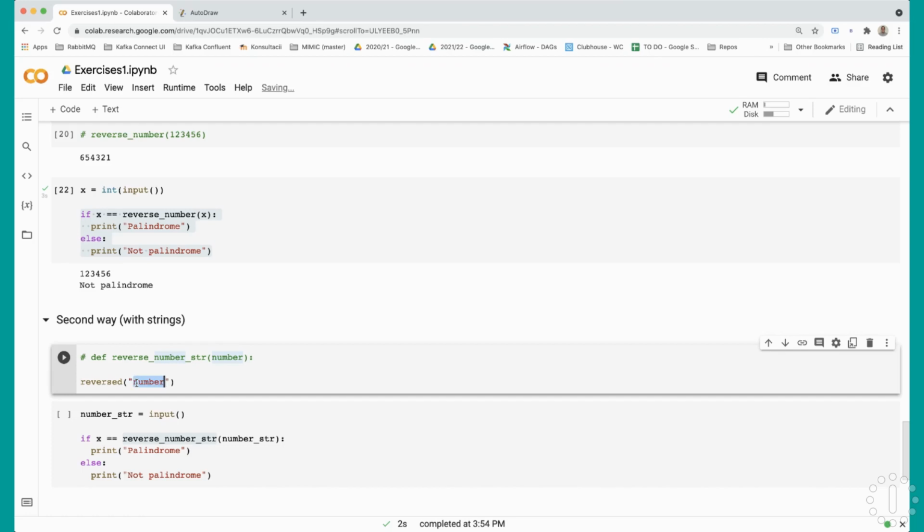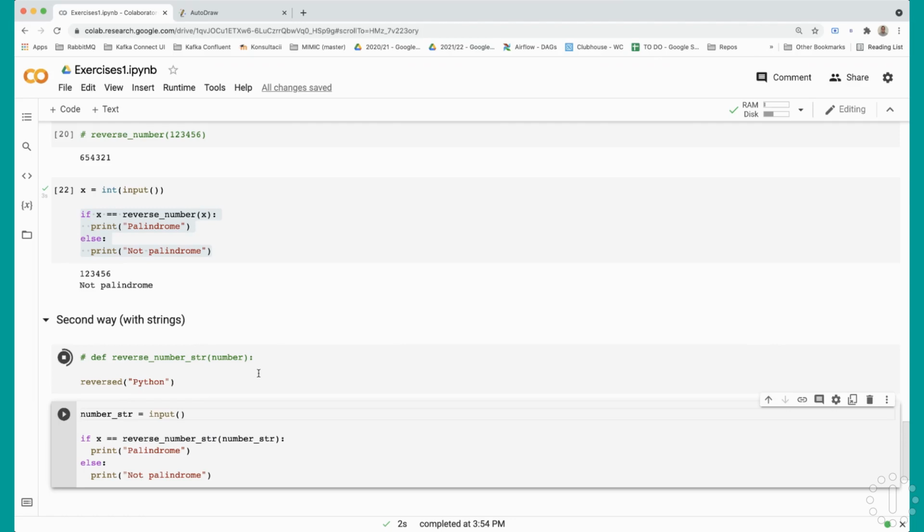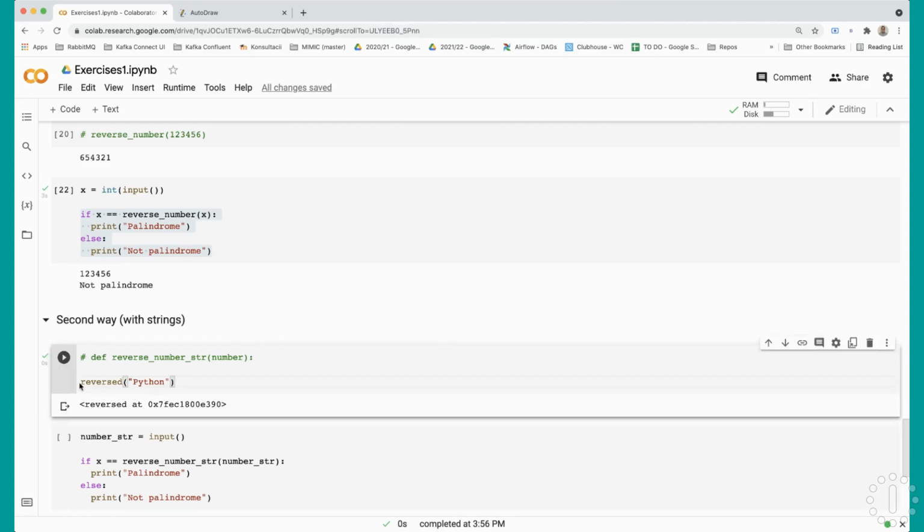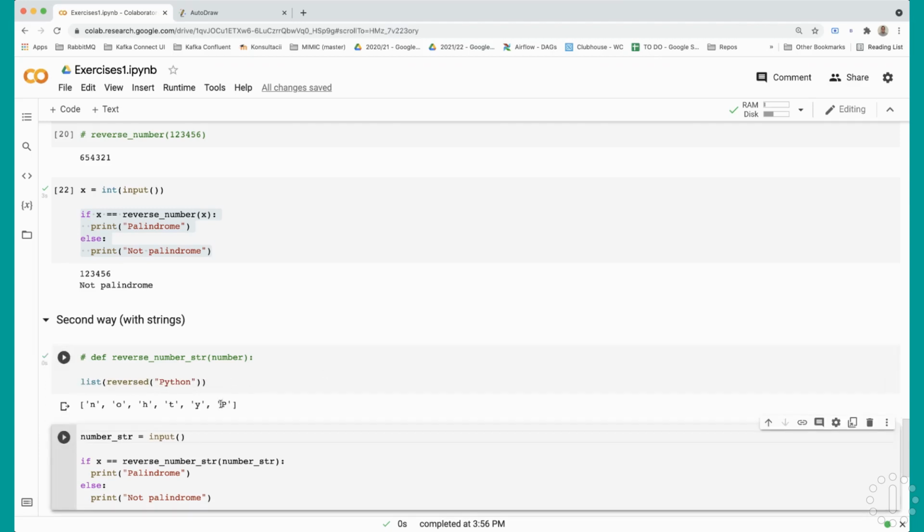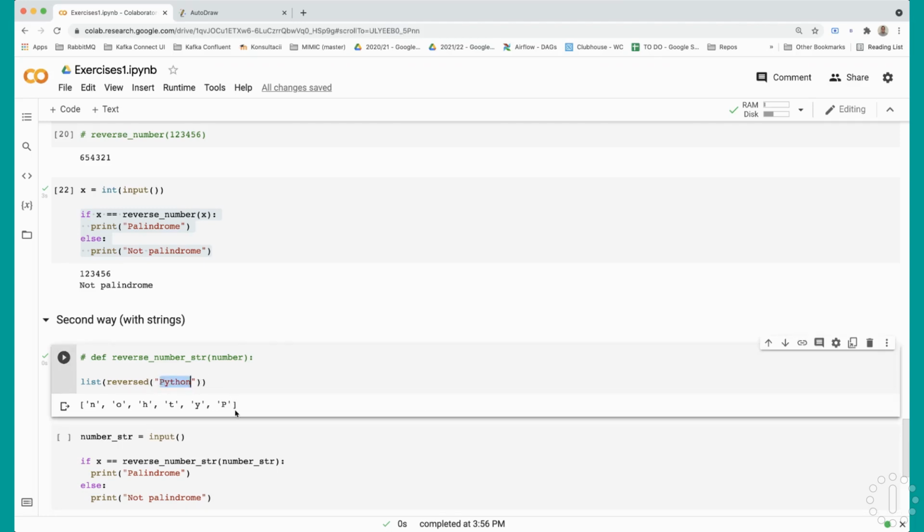Or let's use a string, for example, Python. Here it is. Let's create this into a list, because this way it's just an object. As you can see, this has reversed the characters of the string Python, and has set each character as an element of the list. How can you concatenate this into a single string?